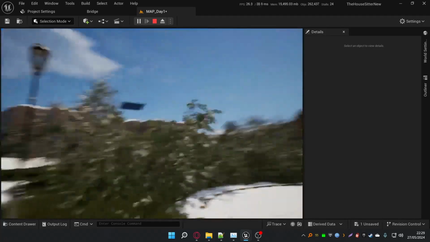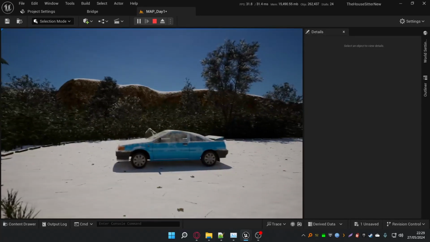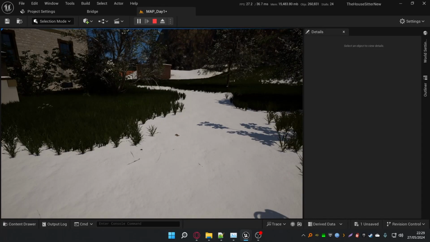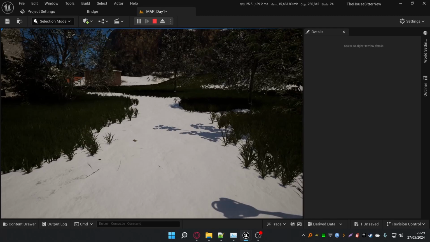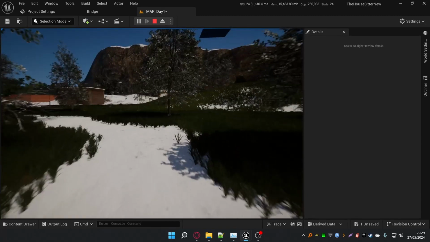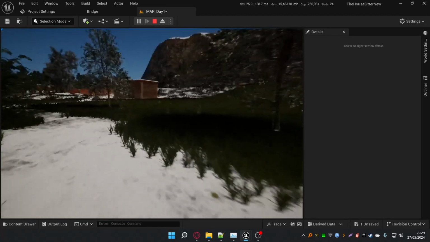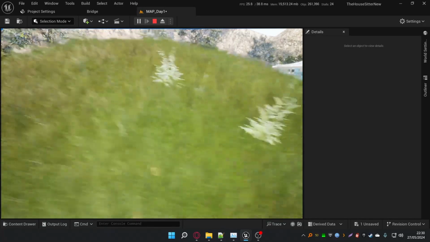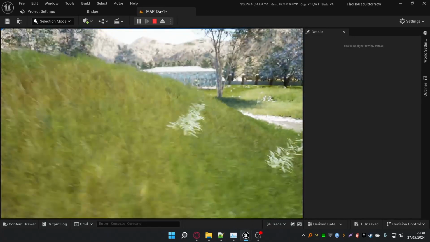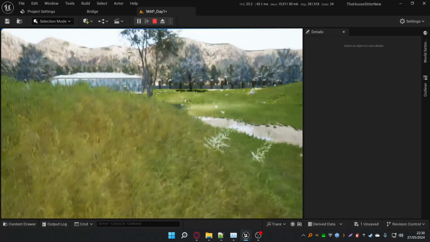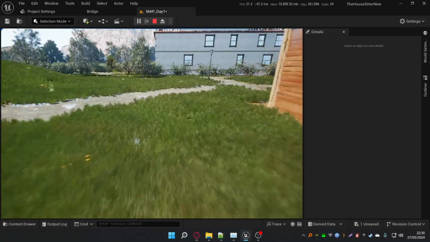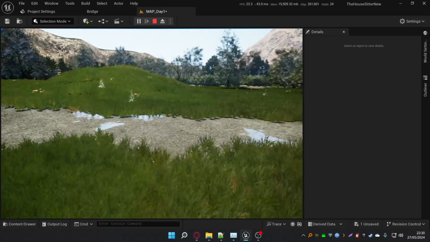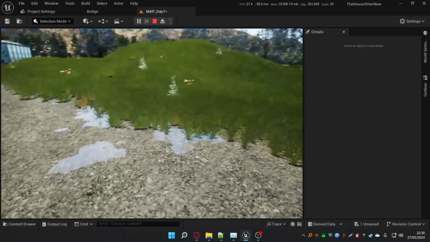And the best part is, if we transition back to sunny, which I'm going to do again, the timers on these are set to happen really fast. But if we wander around outside for a while, not only will the snow slowly melt, it will leave puddles. It's genuinely so satisfying. The only bug I've come across so far is that only on slopes does snow show up on grass. I'm not quite sure why. I think it might have something to do with the angles of the textures. Yeah, there we go. See, there's the puddles.